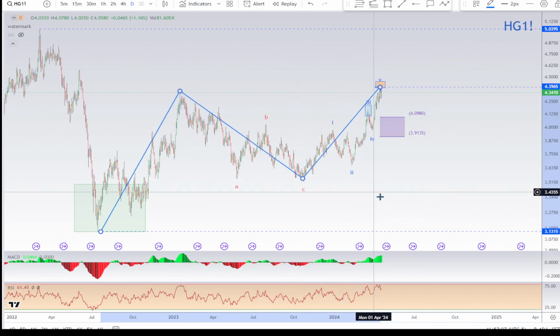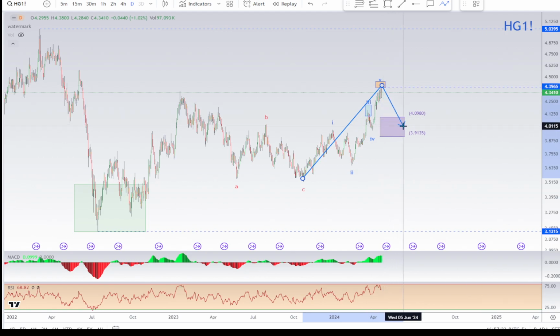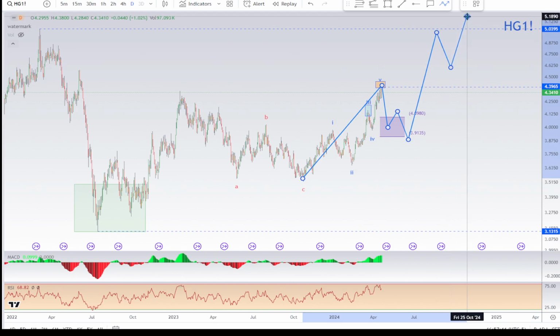Now this could be also just the very beginning of the 3rd wave. This wave right here, this 5-wave move, that could just be one of the 3rd wave. And there'll be 5 waves up. So I want to see the reaction in this zone. Yeah, there's two patterns that I see playing out. Either this is the first wave and we should get just a three-wave correction, because this will be one, this will be two, and then it's going to blast off again for three, four, and then a five. And that'll be just all the third wave. And then this will be one, this will be two, and then up there.